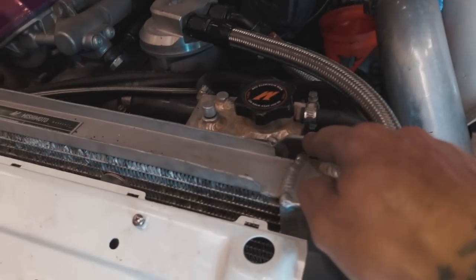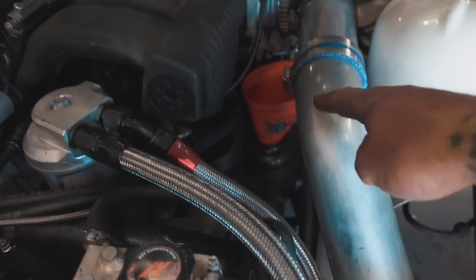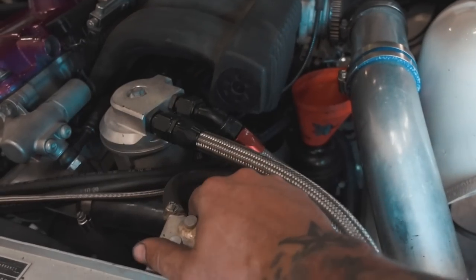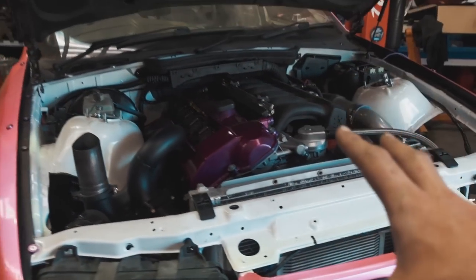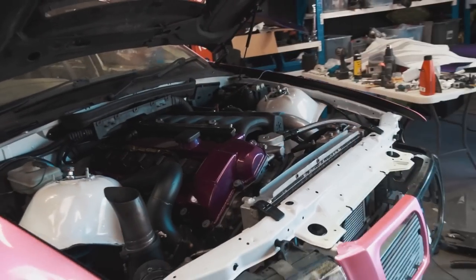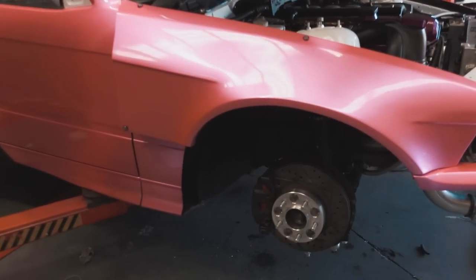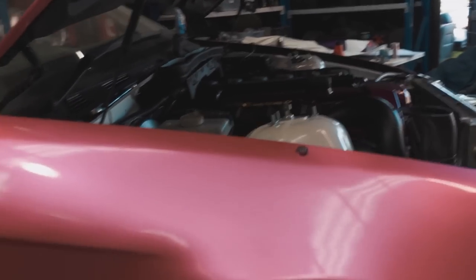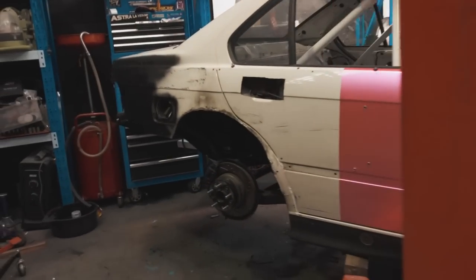We did a couple of modifications to our Mishimoto expansion tank. I put another AU Falcon line on that because of problems that we had last season, just tidying some stuff up. Obviously, as you know, the car runs, but I've just been fully making sure that there were no leaks or anything in that. We got the brakes all bled, which is amazing because I made up all the brake lines and we didn't have any leaks, which is fantastic. Very, very stoked about that.